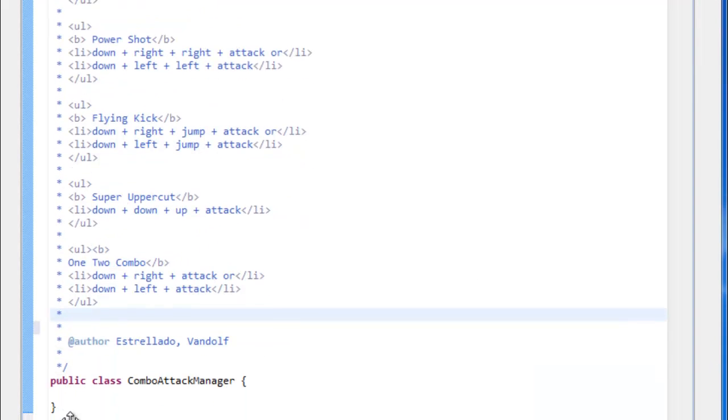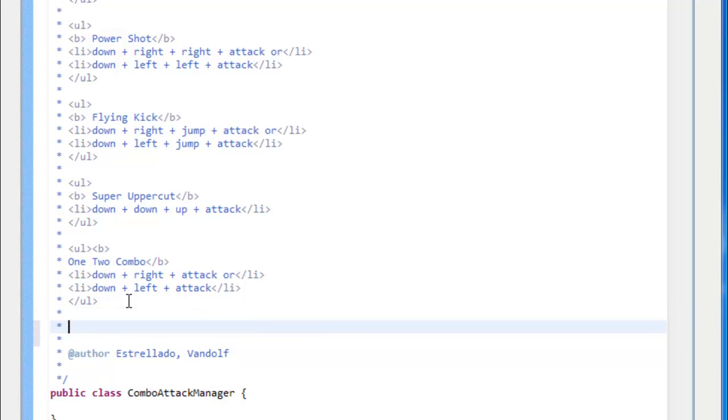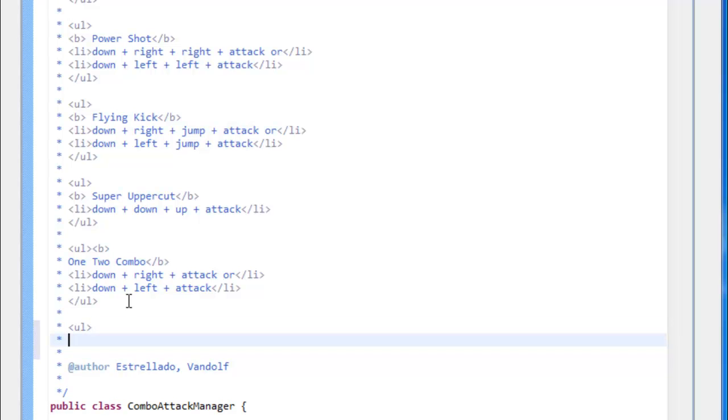And this is just an HTML format. If you don't know HTML, then go ahead and Google HTML tutorial. UL for unordered list. We're going to start an unordered list.